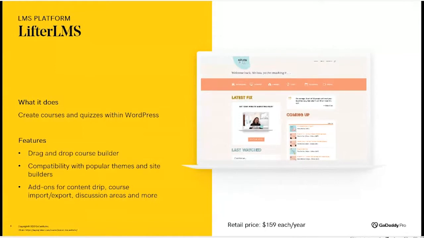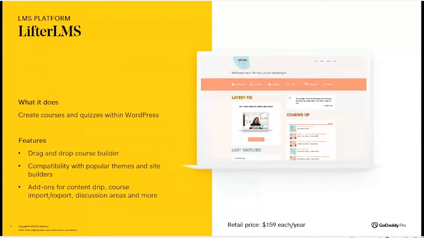But just an initial look at Lifter LMS, it's going to do the same thing for you, be able to create courses and quizzes within WordPress, just to be like your core standard solution for online courses. One of the differentiators here for Lifter LMS is that it does have a drag and drop course builder.